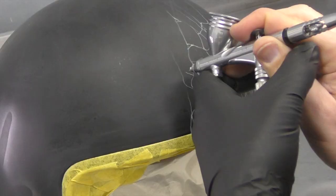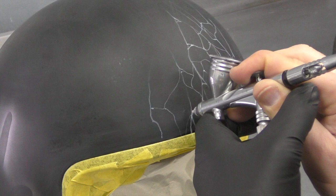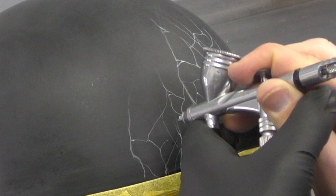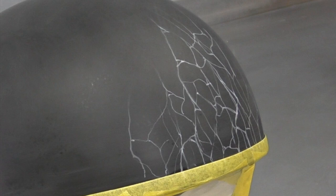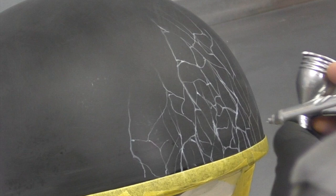If you're not confident doing this freehand, because it will take a bit of skill to lay these lines in nice and fine, even though you are going uneven, you need that control so they don't spider out. You could utilize a brush. The only thing is the brush is going to be extremely sharp, so that's why I don't really want to use it. I want more of a realistic look, and I think that brushing it, you might need to then still come over the top with an airbrush.